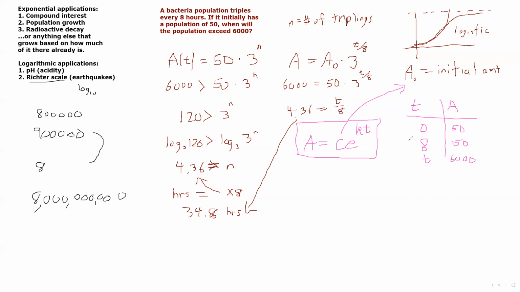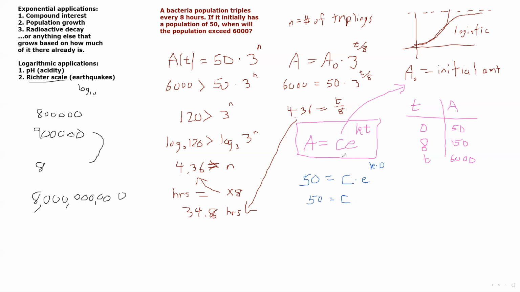So I'll prove it to you. Let's test our values. Let's plug in the data point that we know. So the data point we know to start off with is that 50 for an output is equal to C times e to the k times 0. Well, k times 0 is 0. e to the 0 is 1. This just says 50 equals C.